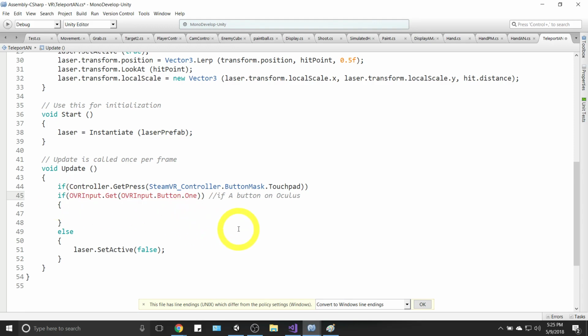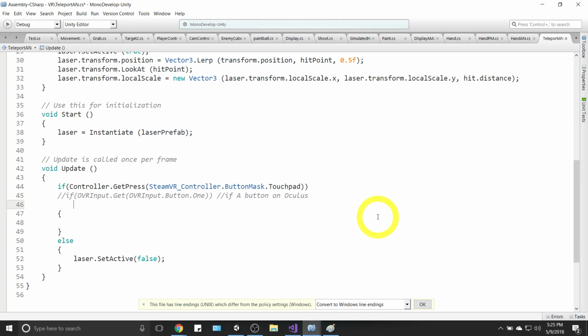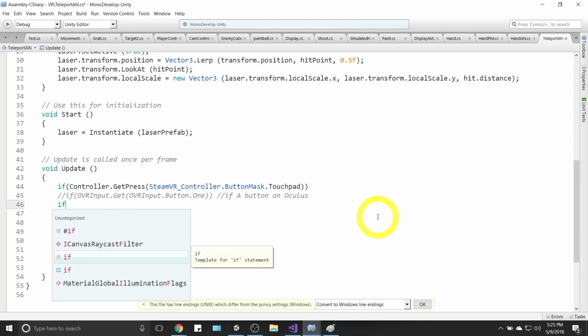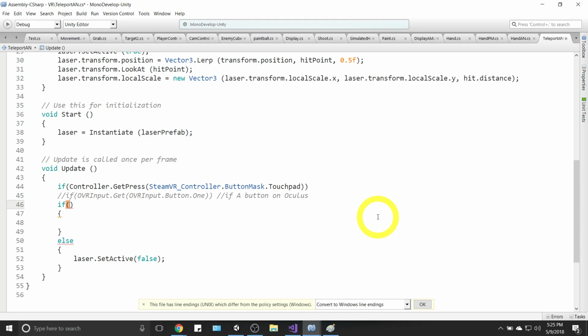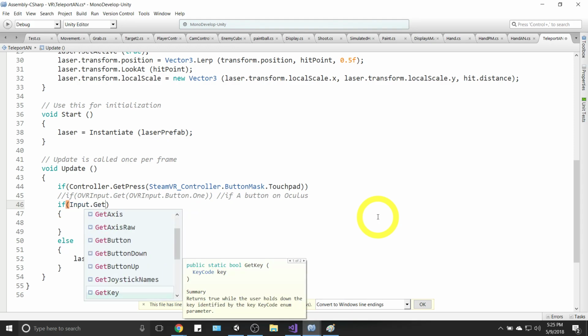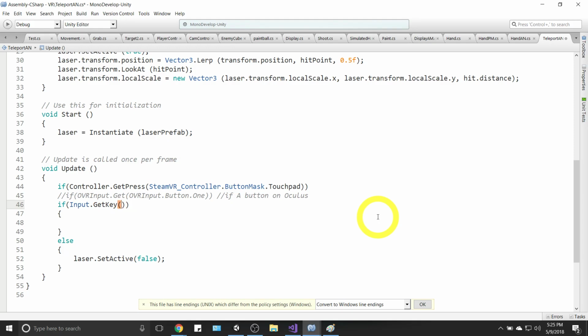So that's the alternative for Oculus, and if you're going to use a simulated hand, we'll just type if Input.GetKey, and go with Mouse1. What about a mobile device, like a trigger or a touchpad, or would that be a whole different beast? Right, when it comes to the mobile device, like a phone, if you touch the screen of a phone, it actually is the same as doing Mouse0.